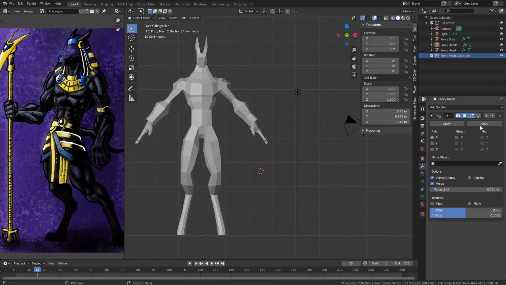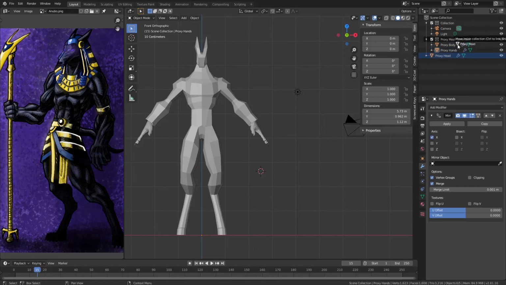Okay, and then select these, drag it down, and drag it down. Okay, so it's not a part of the collection, I think. There we go.